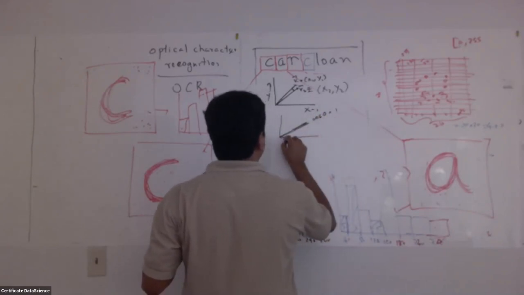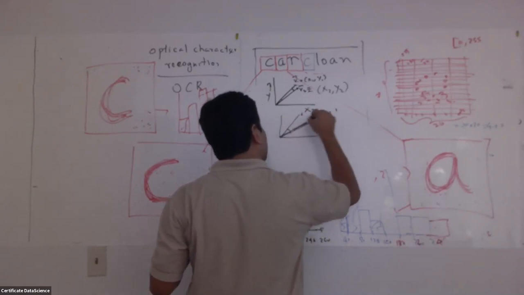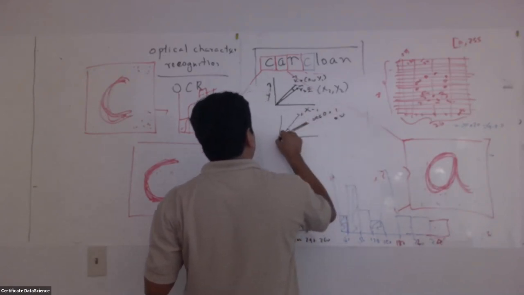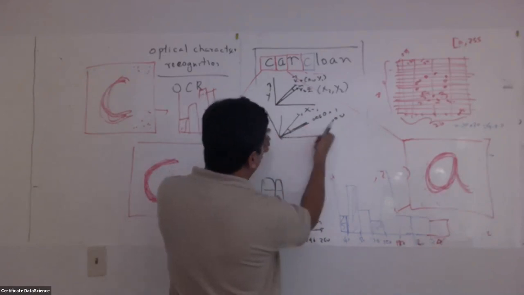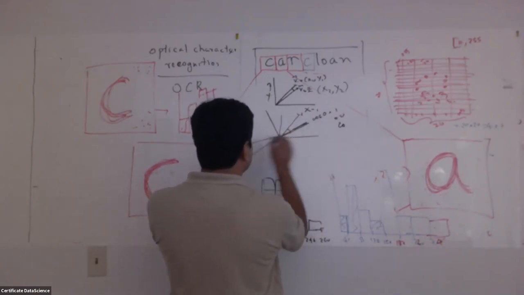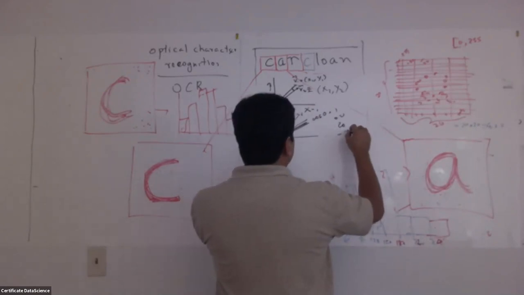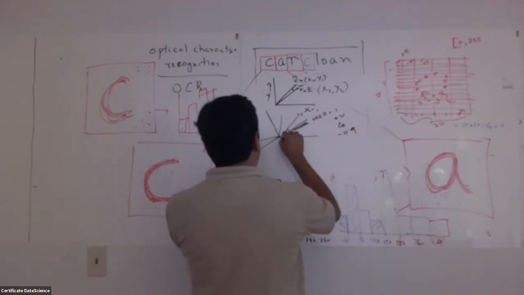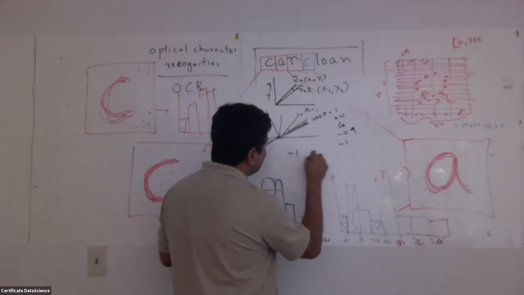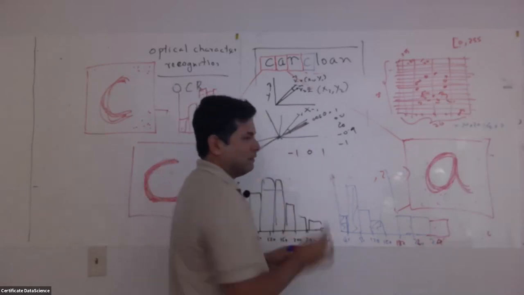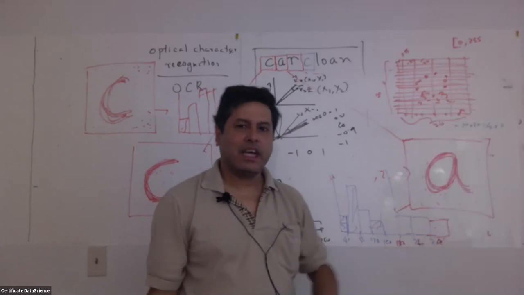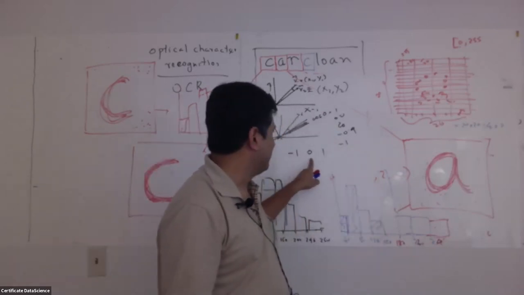If another vector is there, the cosine could be slightly bigger than 0, but also less than 1. And if the vectors are like this, they have nothing in common. That will be 0, cosine of 90. If it is opposite, going this way, that becomes closer and closer to somewhere around minus 0.8. And if they're exactly opposite, minus 1. So things can be between minus 1 and 1. 0 means there is nothing common. 1 means they're exactly alike. Negative 1 means it's opposite, not independent. This is at least independent.